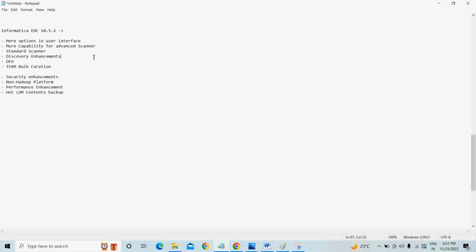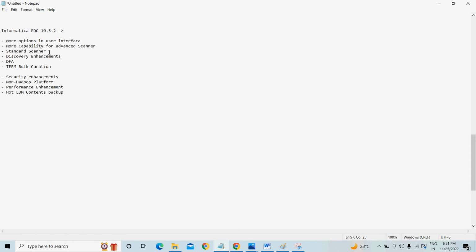Similar to that, for the Erwin scanner, which is a standard scanner, beginning from 10.5, earlier it was extracting only a glossary, but now you can see it is extracting some more facets, like your systems and your data sets, etc.